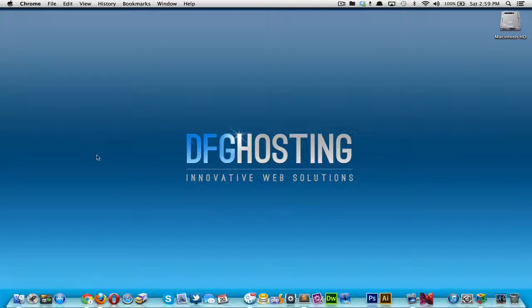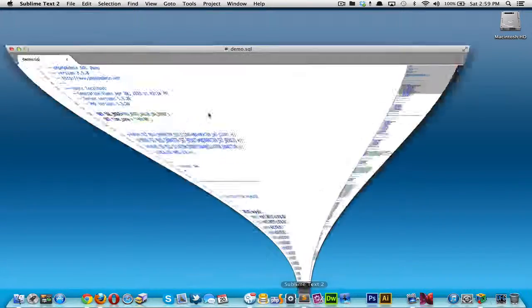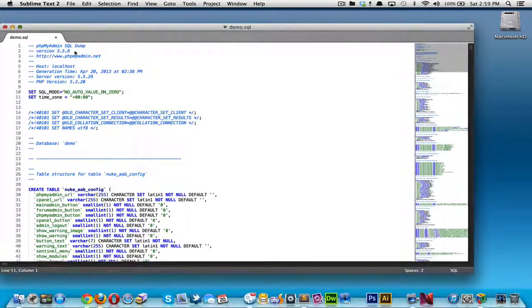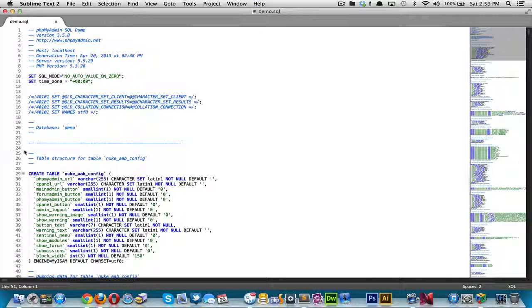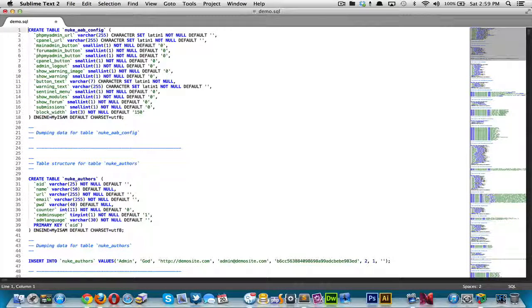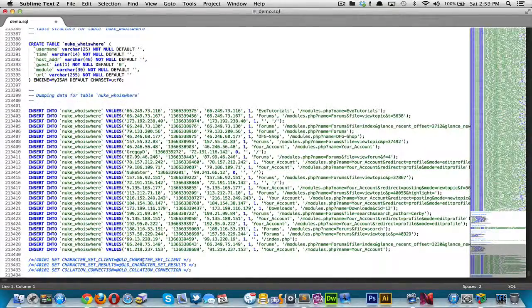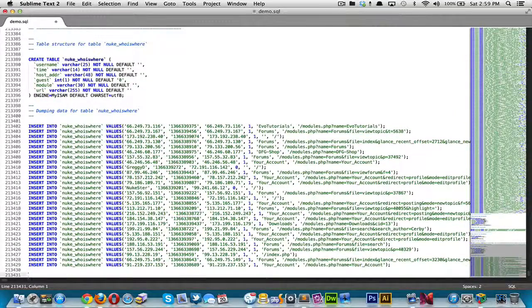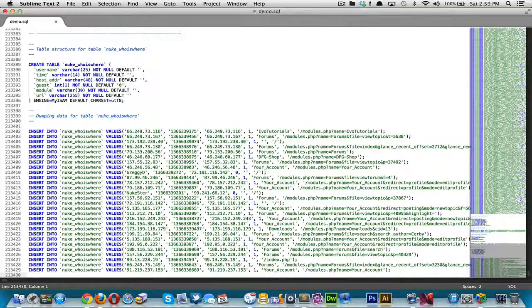We just want to remove a couple lines from it. So in this case, we would open it up here in this editor that I'm using. I just erase the top part, and then I scroll to the bottom of the database, and I get rid of that there, and I just go ahead and save it.